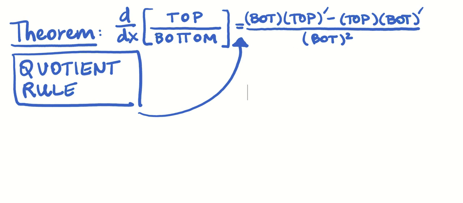But I'll be honest with you, I don't want you to remember this in terms of f and g, because on the AP exam or on the quiz or the test or whatever, invariably I'm going to ask you about g divided by f, just to make sure you're not mindlessly memorizing a formula in terms of f and g and primes and stuff. So I write it in terms of top and bottom. So the derivative of the fraction with the top and bottom is bottom times the derivative of the top minus the top times the derivative of the bottom, divided by the bottom squared.